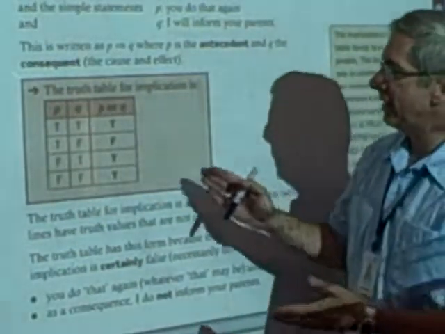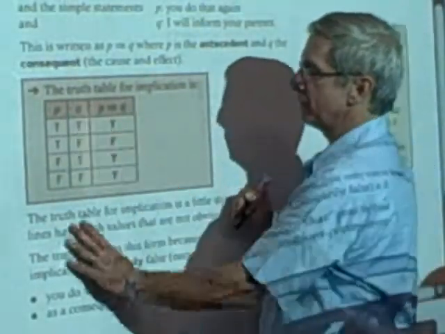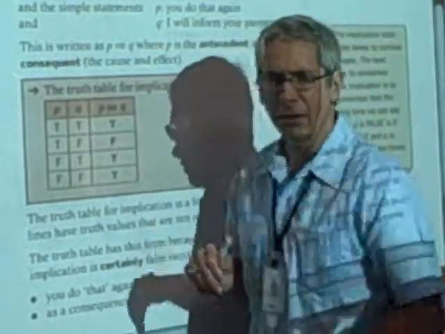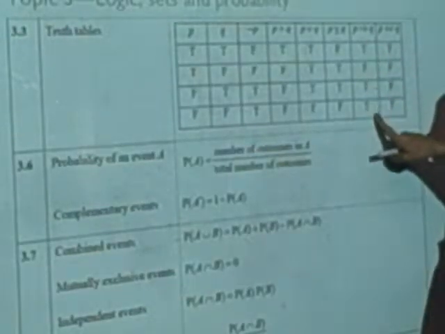So here's the truth table for it. It is P and Q, and you've got truths and falses, and there's the definition of what this arrow means. It's also in the formula sheet, and it's right here in this column. So let's analyze that. I want to look at it and talk about it a little bit.